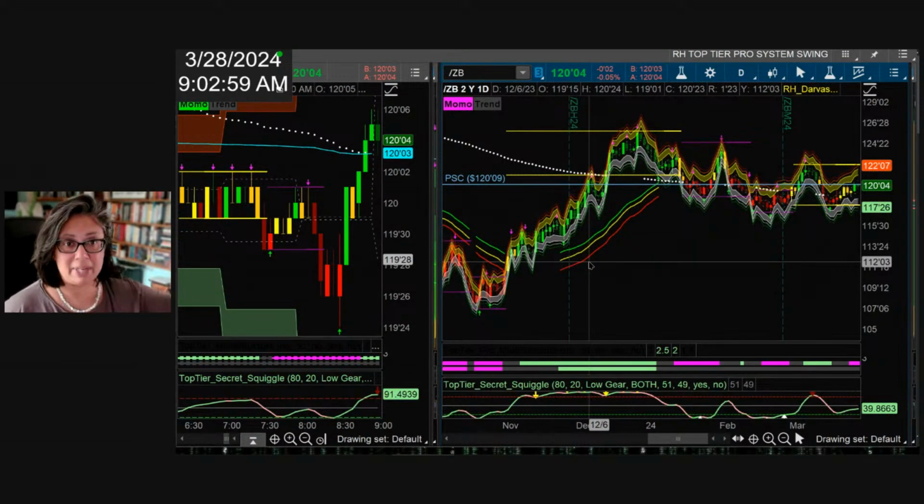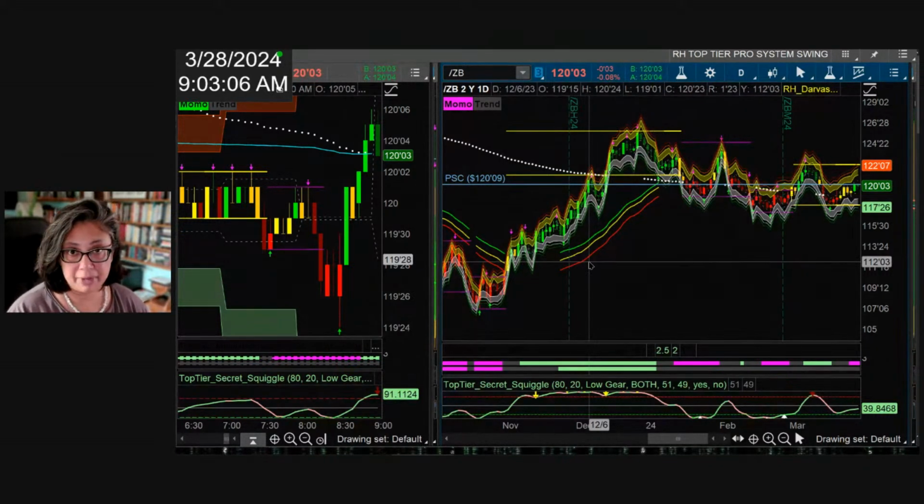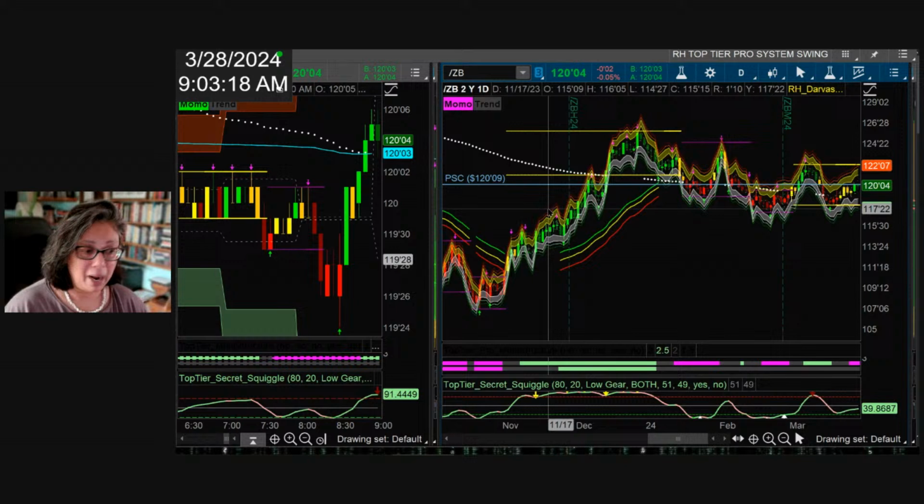So we're just sort of levitating up here. But any type of strength is indicating a little bit lower yield, staying above the 200. That's indicating we're at least in the bullish hemisphere. I would like to see a little bit more support above 120, and we'll go from there. Now, bonds don't have a trend.